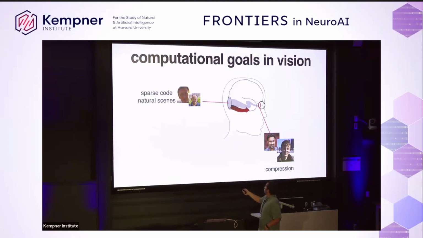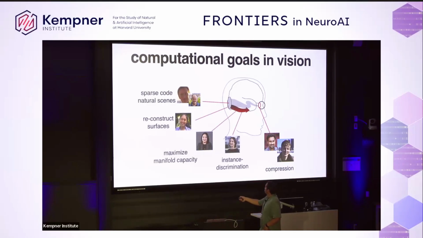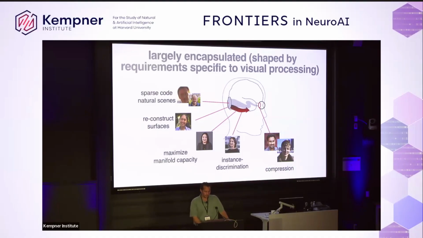So these are all papers about the computational goals at different levels of the system. And we saw a nice paper yesterday on manifold capacity and so on. One of the interesting things is that these papers are all talking about how this huge swath of the brain is affected by pressures that you can describe as more or less unique or specific to the visual system. The visual system has to solve its own little problems at the different stages, and those representations could often be understood really without appeal to other systems.